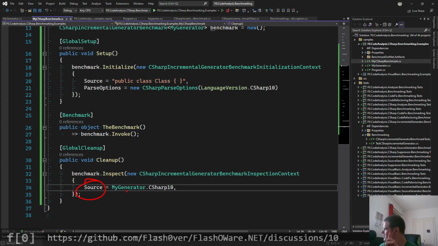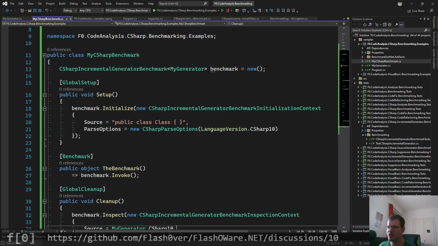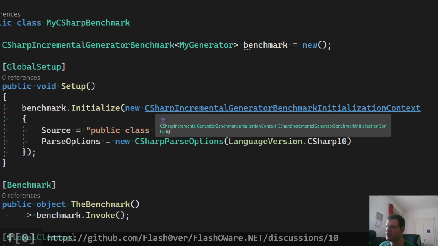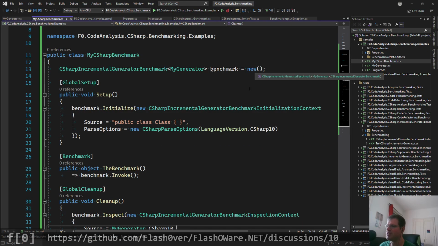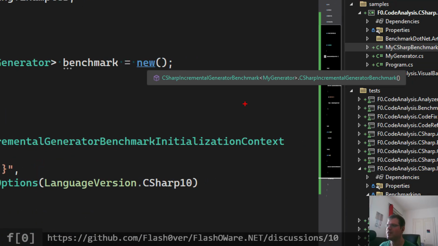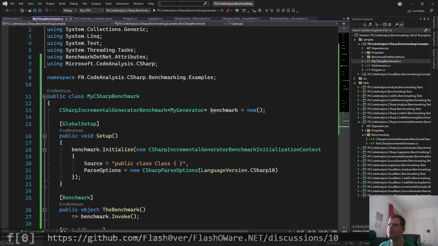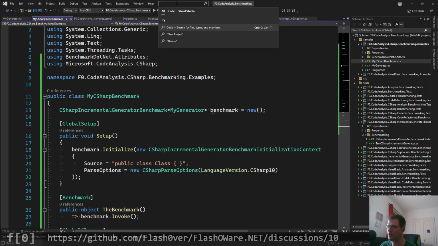Sorry, I just read the message now. You don't have those pop-ups on your end. Are you using Visual Studio 2022? I wouldn't know how to disable those pop-ups. For example, if I hover here, what is hidden behind this target-typed new expression is this type. I wouldn't know how to disable those. Maybe there is a Visual Studio setting. I don't know what they are called. Maybe inline hints or something.